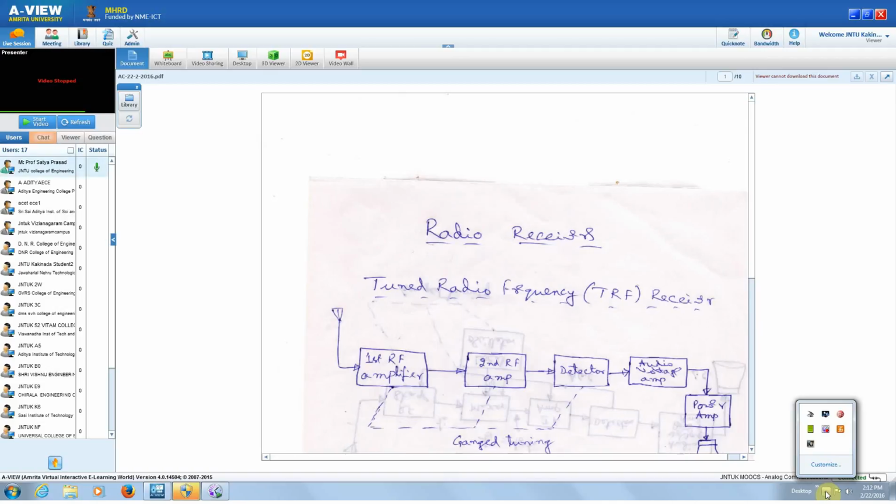So what does a radio receiver basically have to do? What is it that we are having at the receiver? A transmitted signal, transmitted from a foreign transmitter, maybe at a distance of kilometers, and with a transmitter power of 1 kilowatt or 10 kilowatt or 100 kilowatt, whatever may be the transmitter power that we are going to have.